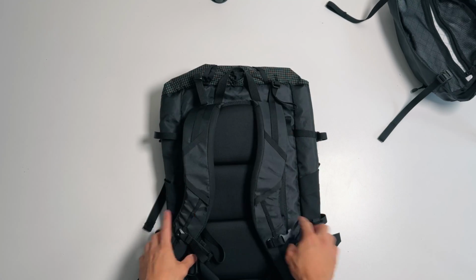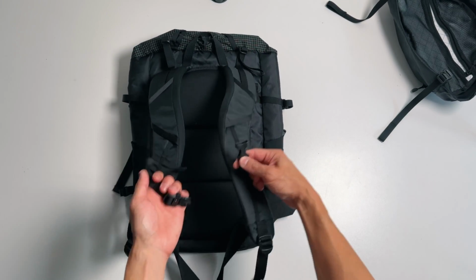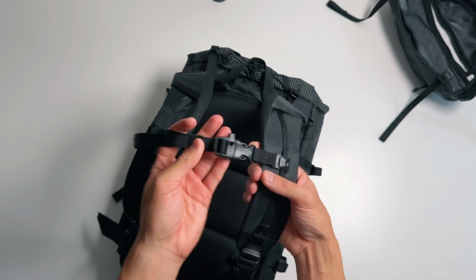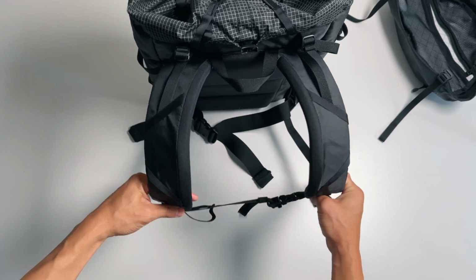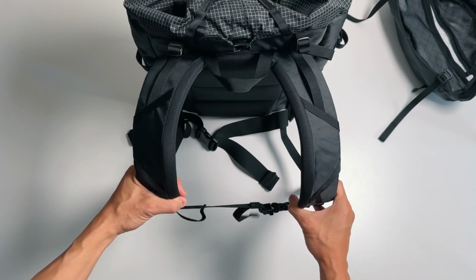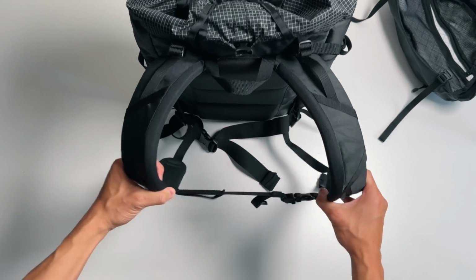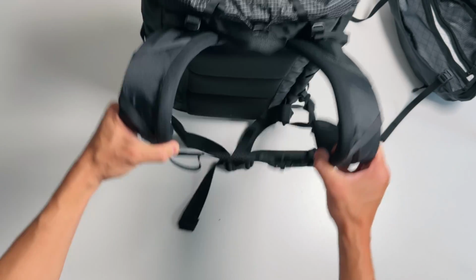More loops down the middle, and an adjustable or removable chest strap with a safety whistle. The strap is awesome because it does what Patagonia does, which is to use a little elastic strap here that stretches and makes the carry more comfortable. I didn't have to adjust it as often because it just flexes with the pack.